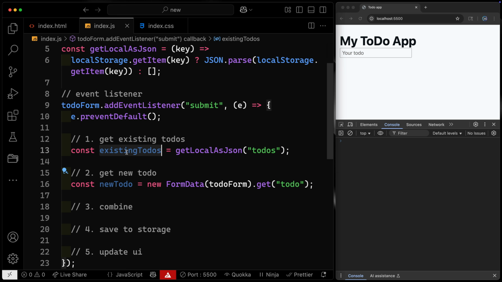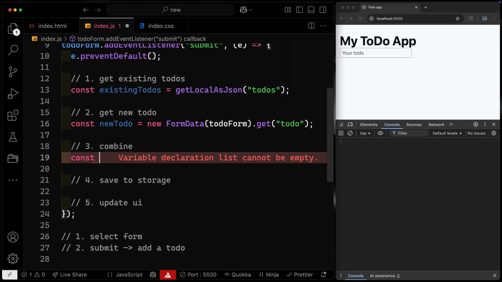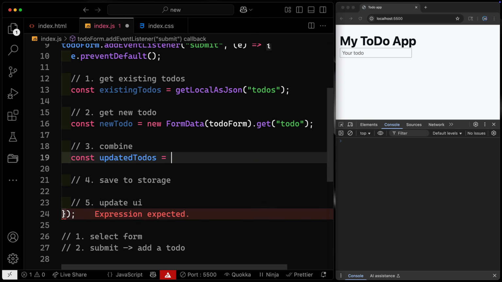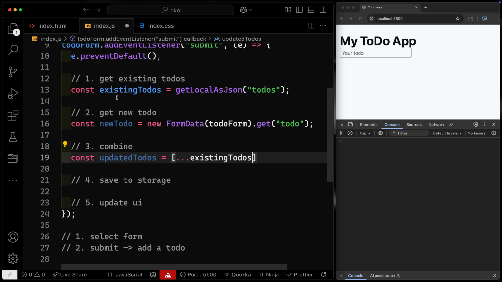So now I have my existing to-dos and I have my new to-dos. So next we need to combine them. So let's call this something like updated to-dos. And here again, we've got a few options. I'm simply going to use the spread syntax because this is the easiest to understand. We're going to say we're taking an empty array and I want to spread in with 3 dots here the existing to-dos. Now these existing to-dos will be either an empty array or my current structure. And by spreading it in, I'm saying, hey, get rid of the outer wrapper and just drop each of the items inside here. So that's the first thing.